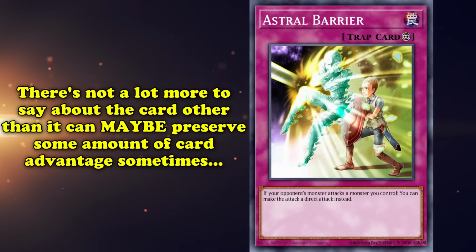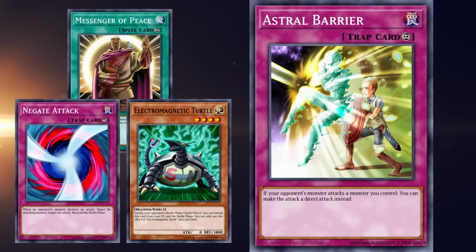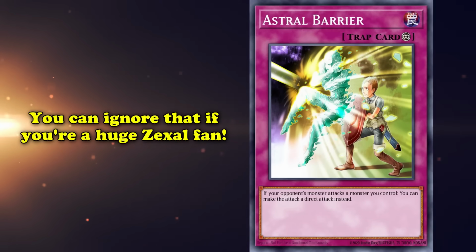There's not much more to say about the mechanics of this card, other than that it maybe lets you preserve some card advantage at the cost of getting your opponent closer to winning the duel. There are other, better ways to stop your opponent's attacks. Use them instead of Astral Barrier. Or don't, if you're a super fan of Yu-Gi-Oh!